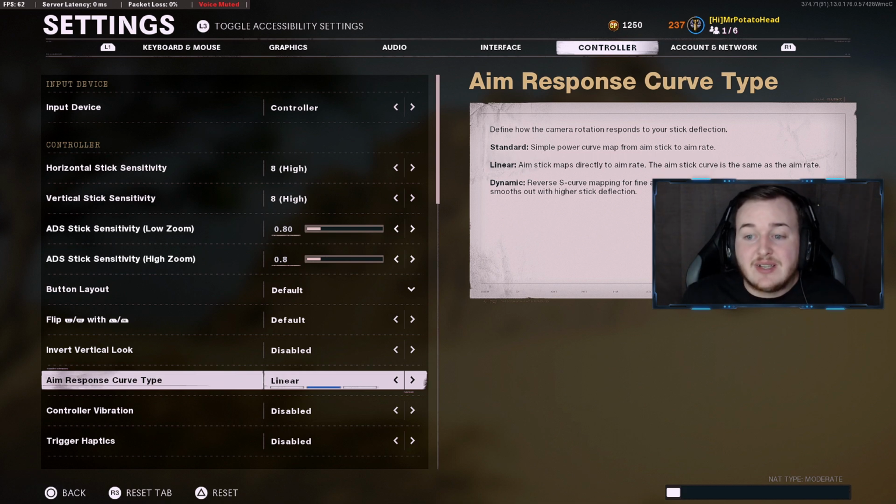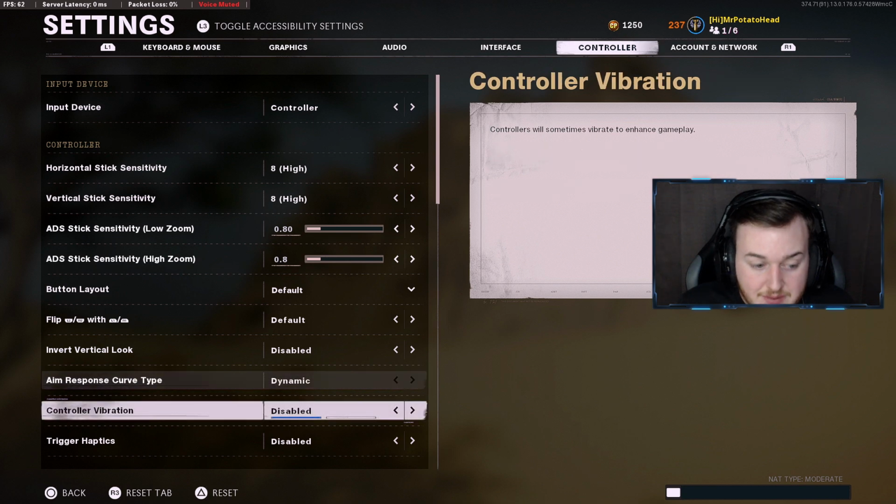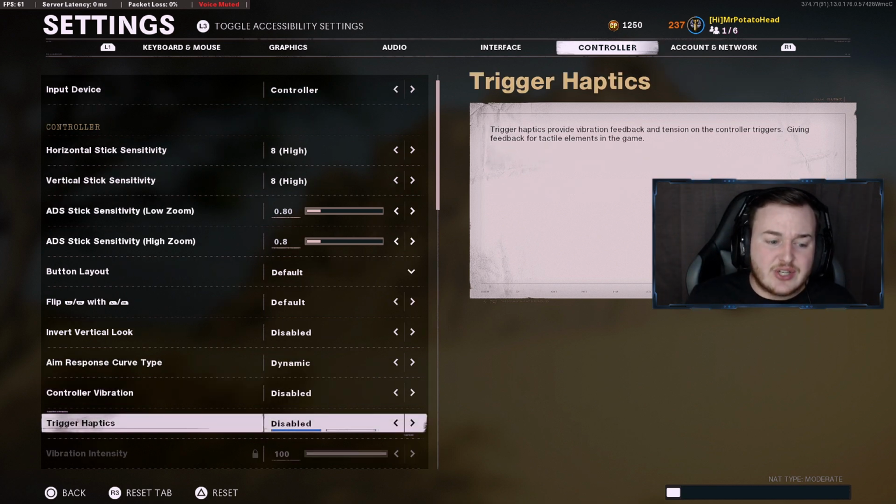Now, this is basically going to help you with a little bit of aiming. So basically it says here, aim stick maps directly to aim rate. The aim stick curve is the same as the aim rate. So having this on is basically just going to help you with a little bit of aiming. And if you're a little bit of a beginner, this is going to help you a lot better than the dynamic would. So if you're a lot better and trying to get a lot better, throw on dynamic.